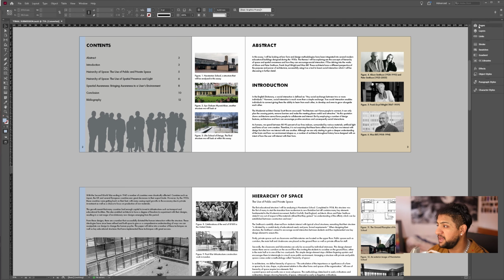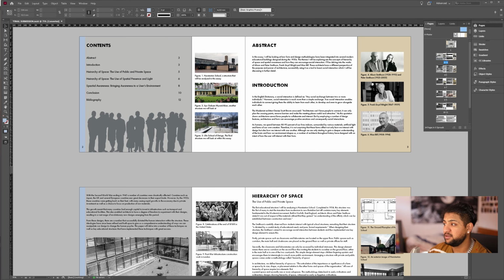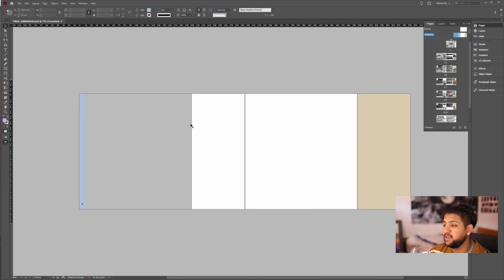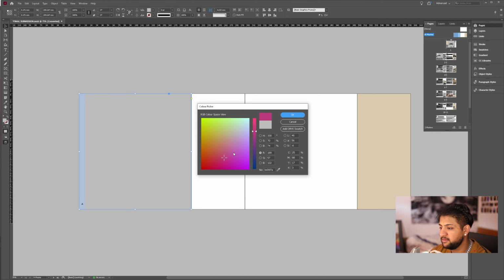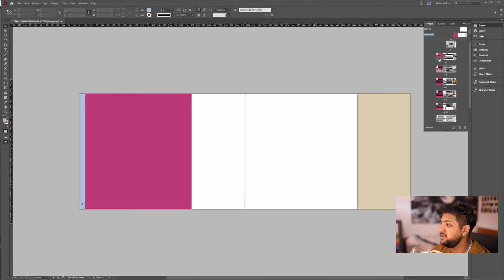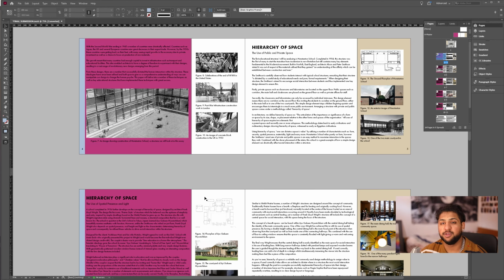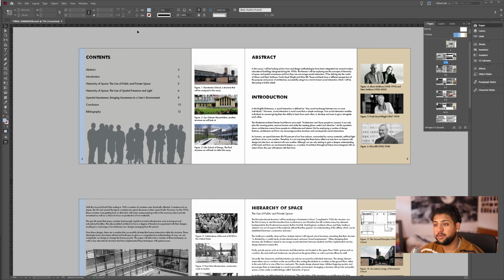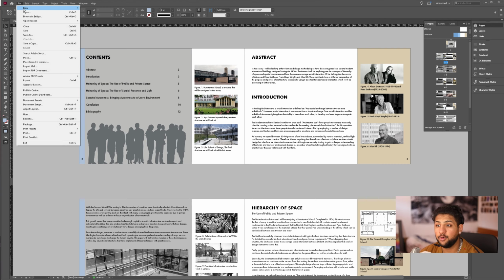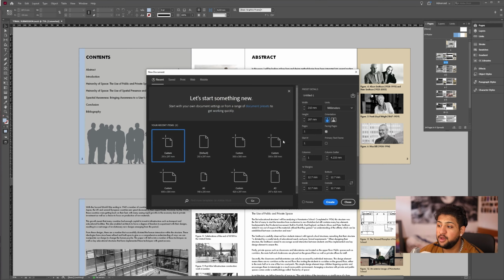Now, if you go into Pages, you can see there's things like master pages, which allow you to quickly stylize an entire document's pages in one. So I can just change the color, and you'll see these changes will be made on every page. Doing this, you can really quickly edit the whole document and make fast changes. Also, part of ease of use, you can download loads of free templates off the internet, or if you go File, New Document, you have really good options to change columns, width, margins, and bleeding.